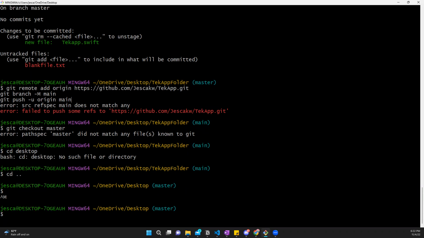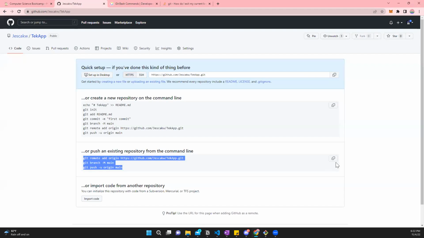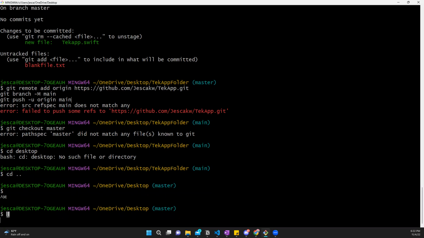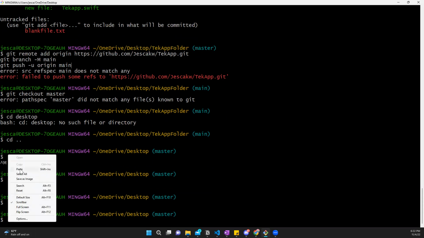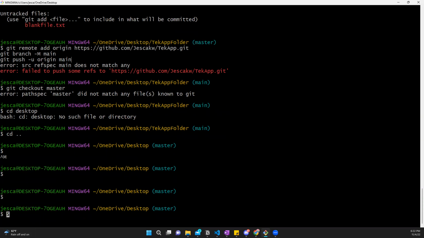Let me go back to the code because it's not going to copy. Let me go back to Git Bash, and then I'm going to paste it. It's not allowing me to paste.